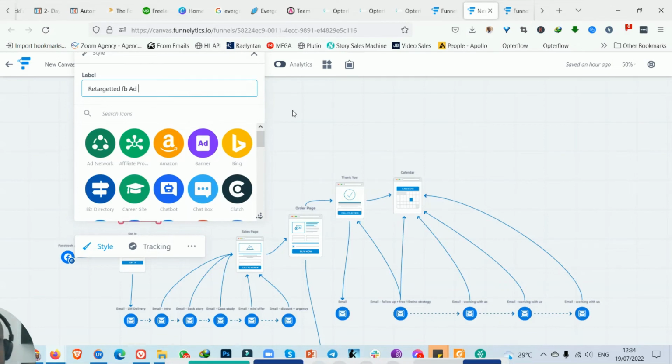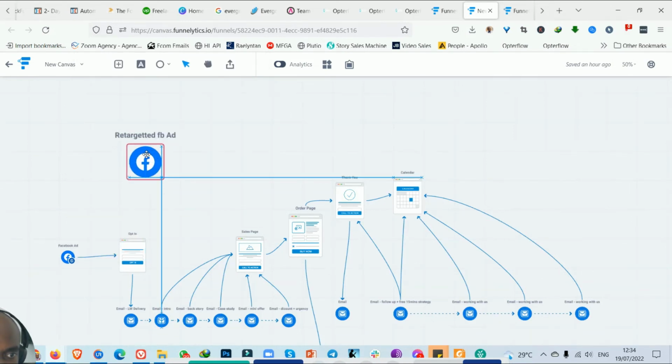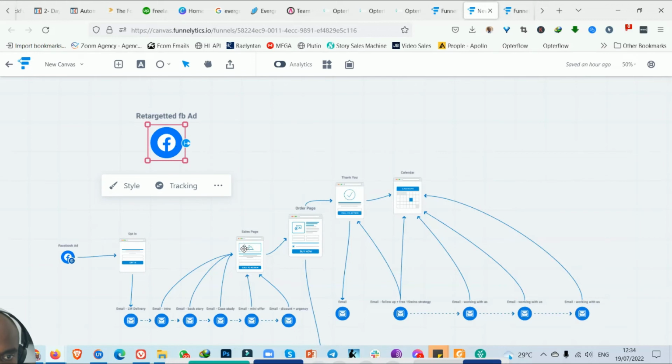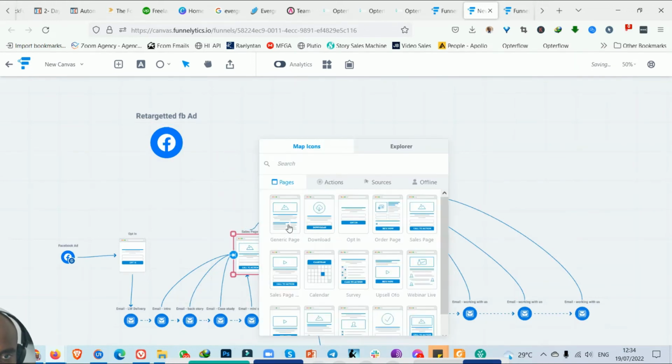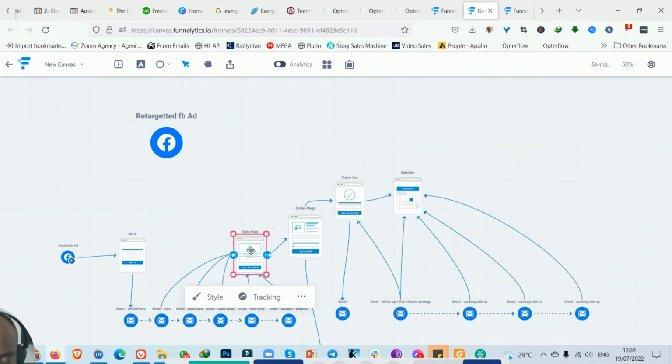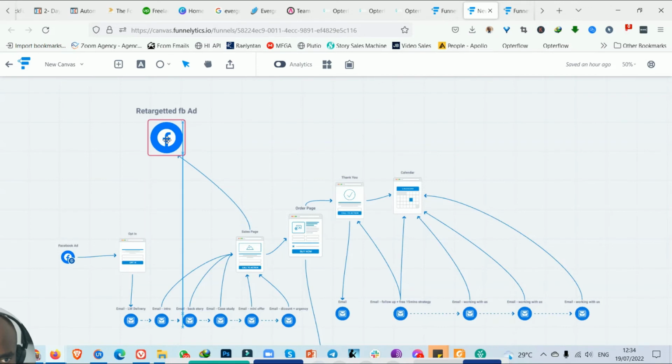Right, so what this means is that anybody who comes here and doesn't move to the next page should see this ad, right? So if you come here, you should see this ad. This is retargeted ad 1.